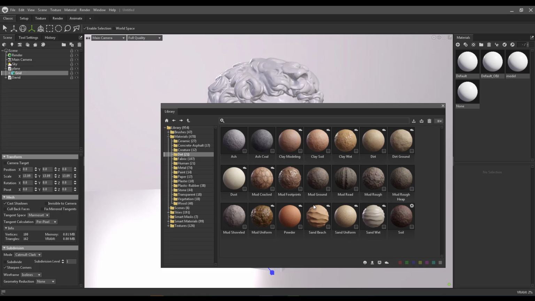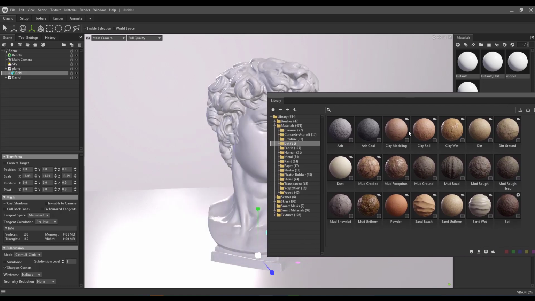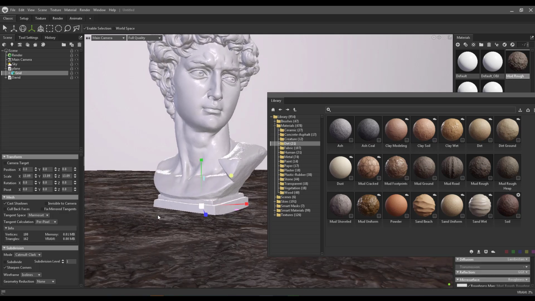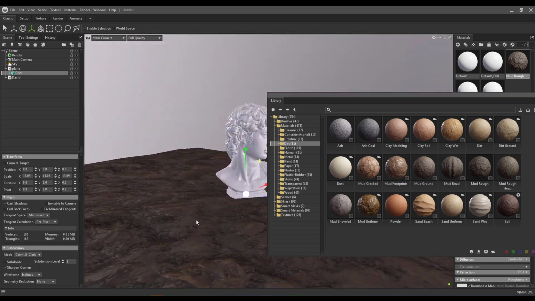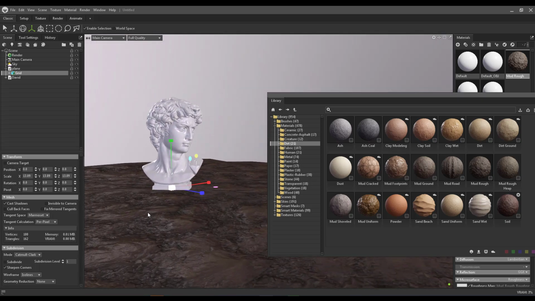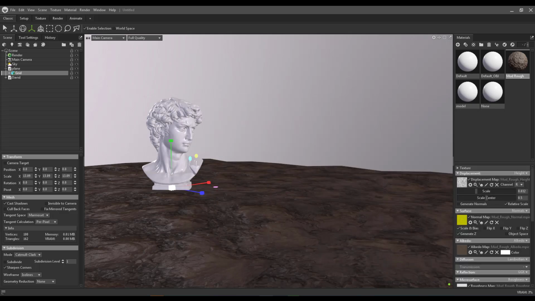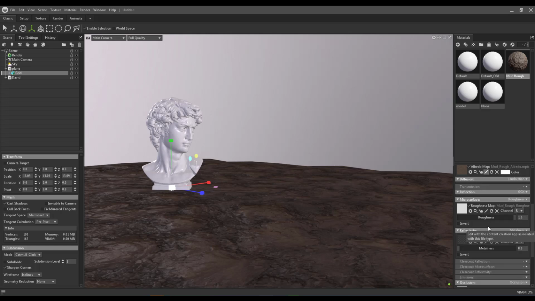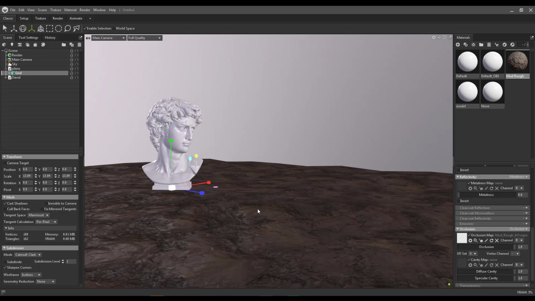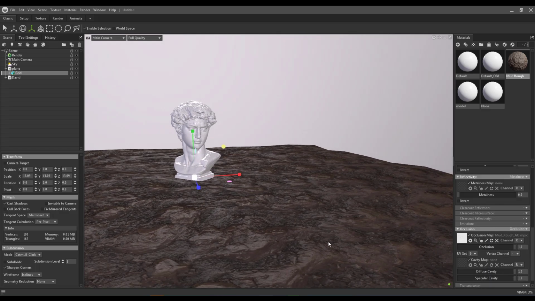So for example, once you've downloaded any of these, I'm just going to take a look at some of the ones I've downloaded before. Click and drag, you can drop these onto a surface. And once you drop this onto the surface, you can see that everything that works with this material is right here. So all of the necessary channels are here, from your displacement all the way to your albedo, your roughness, your surface images, your micro surface. All those things are available, so you can proceed to select them and start tweaking them.